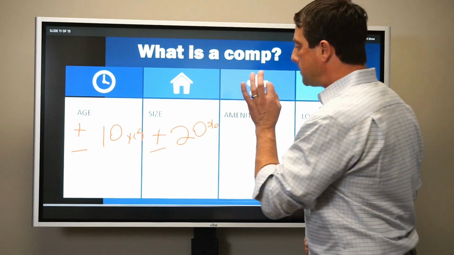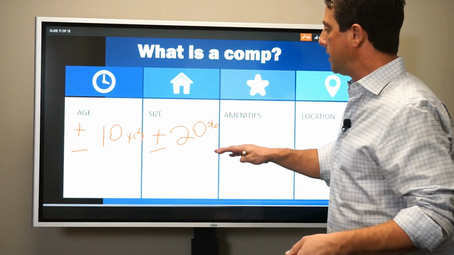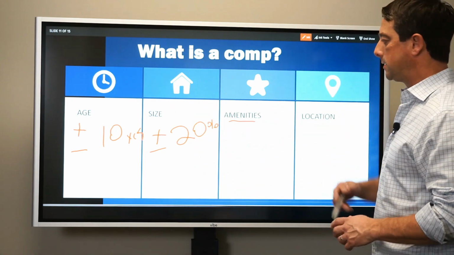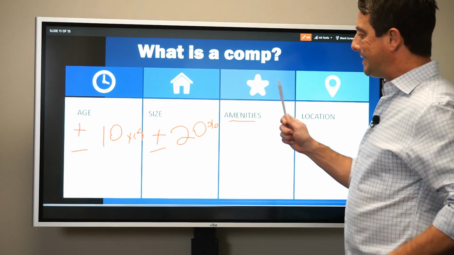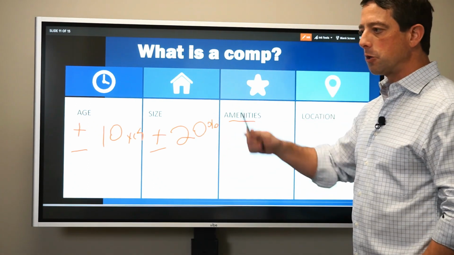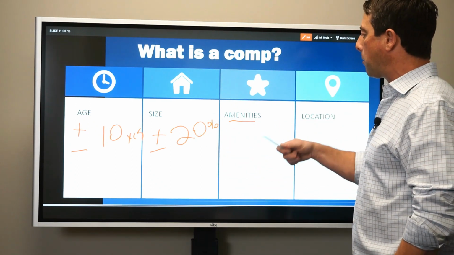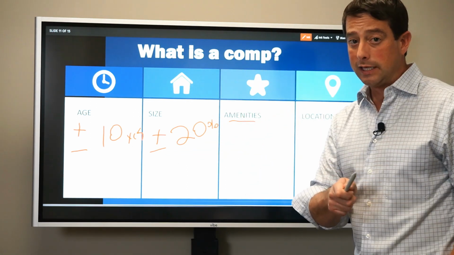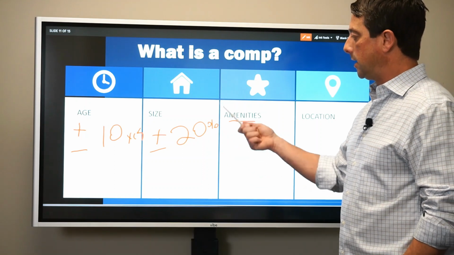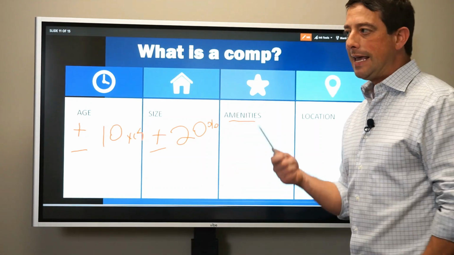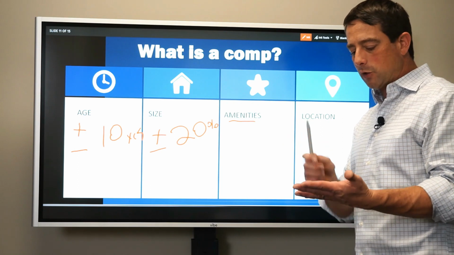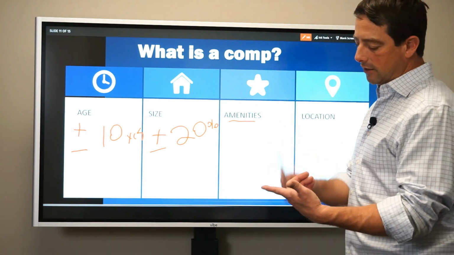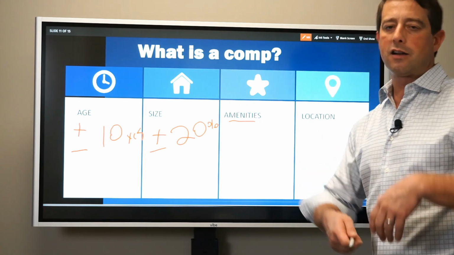Now, what is the biggest issue with the discrepancy between a small property and a large property? Amenities. And that's the next one. Because typically your larger properties are going to have better or bigger amenities than a smaller property, and that's really important. So if I'm looking at a 20 unit apartment complex, that's not likely to have a swimming pool and a fitness center and a business center and a dog park and the community garden and all the little things.